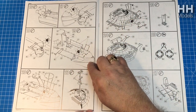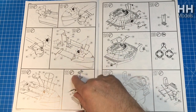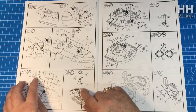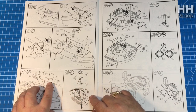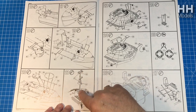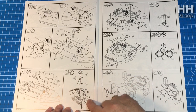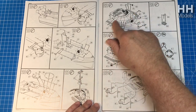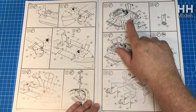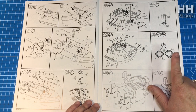What is it? There's your anchor. Lovely. Got some short rails going in there. Now, this is the assembly at the bow here, which is going to take a machine gun. That looks more like the West Bridge. And those are binoculars for the bridge. That's what that is. More of the bridge work. I said I really am leaning towards getting the PE kit to upgrade that bridge. And there's those little guys.